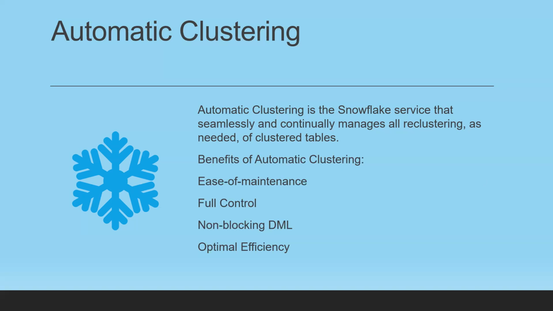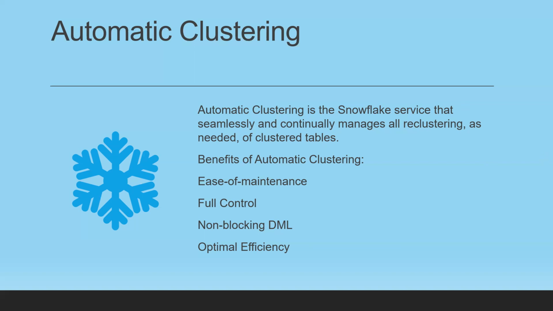So the benefits of automatic clustering. First, ease of maintenance. Automatic clustering eliminates the need for performing a lot of tasks, including monitoring the state of clustered tables, and also designating warehouses in our account to use for reclustering. As I mentioned, Snowflake performs automatic reclustering in the background, and we do not need to specify a warehouse to use. All we need to do is define a clustering key for each table, and Snowflake manages all future maintenance.